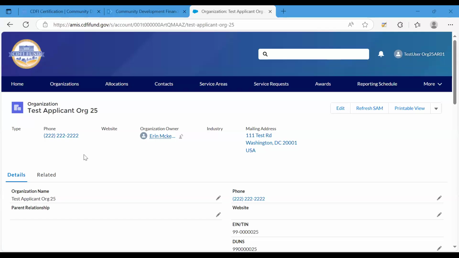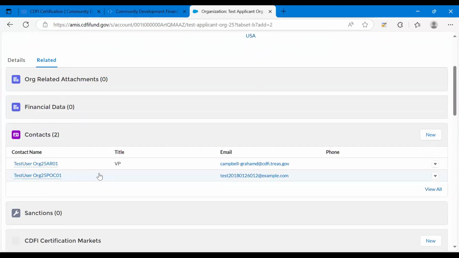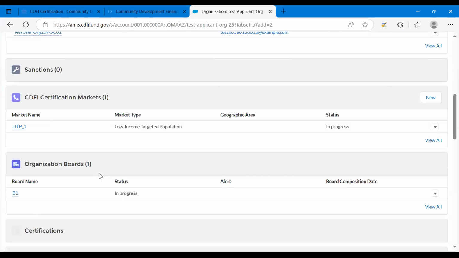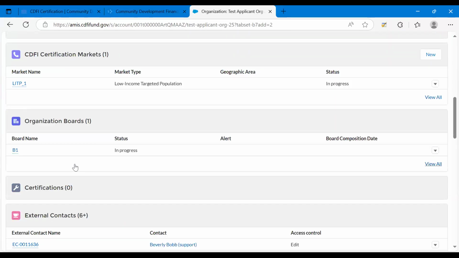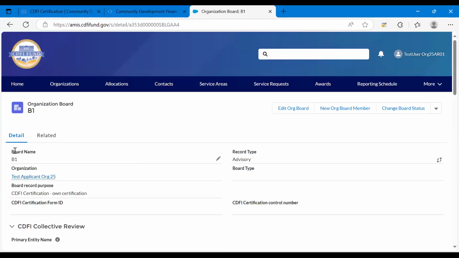Alrighty, so to create new CDFI certification accountable member records, you're going to go to the related list and scroll down to the organization board related list. We're going to select the relevant board record that we created for which the relevant board member is or has a position.